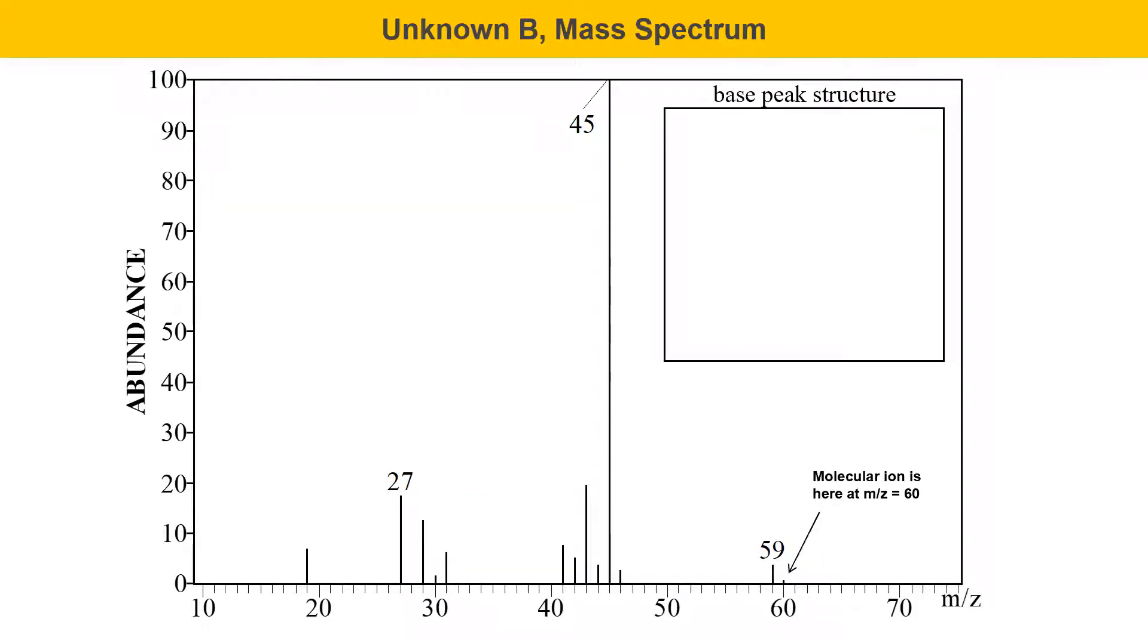I'll start with unknown B. In the mass spectrum of unknown B, there is an important feature that you should note, and that's the molecular ion here is at 60 mass to charge ratio. It's not the peak at 59, and the reason for this is that the molecular ion in this particular species is really unstable. It's quite delicate. It decomposes quite readily to give a big base peak at 45. The molecular ion is so small you might miss it, so we're just telling you it's at 60. That's important because if you thought it was at 59, you'd be pretty confused.